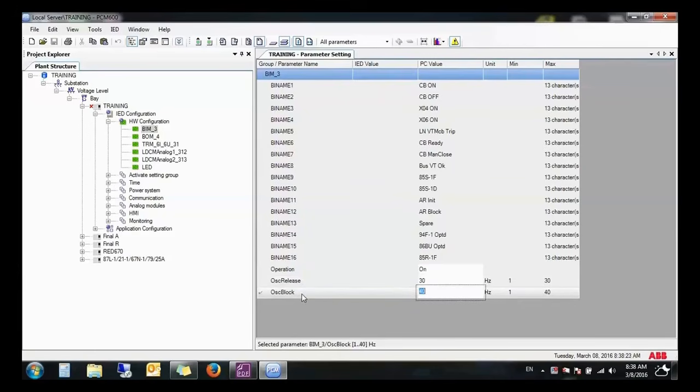But if it is above 40 Hertz, what does that mean? It means it won't work for me. It means this binary input is cutting off a lot, and therefore I won't consider this binary input valid even if it was actually coming. The problem is chattering or debouncing, so I won't consider it valid.